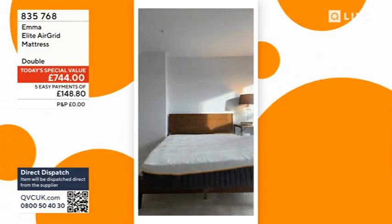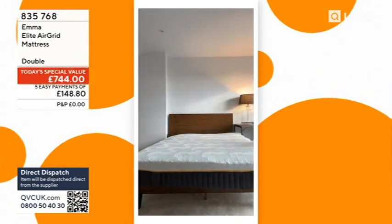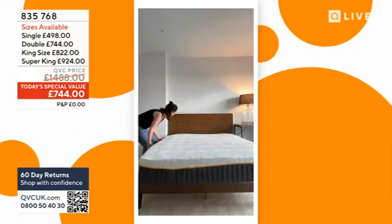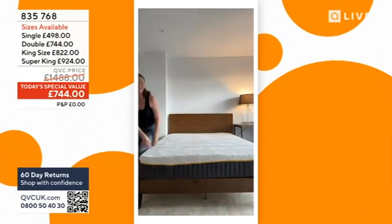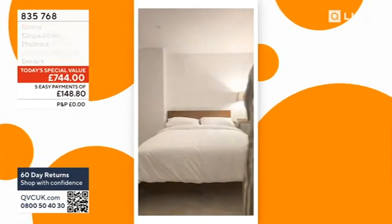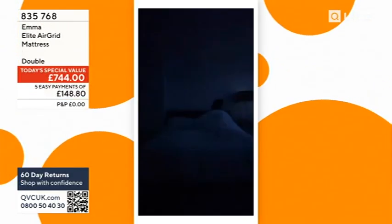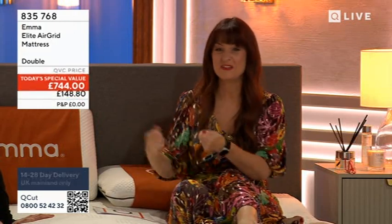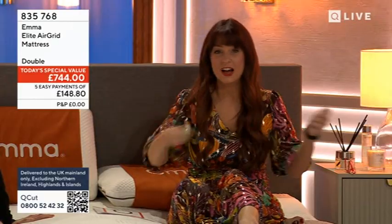So good, isn't it? And I live in a bungalow. I'm quite lucky. Yeah. I don't have this mattress, but I have a previous Emma mattress that I currently sleep on. It is the bed brand I sleep on, and I just had to get it in the door and then I was away. I did it all by myself. It was actually really easy. But obviously it depends on your mobility and what have you. But for living in a bungalow, it was easy for me. I just brought it in a box, undid it, and then plonked it on the bed, and there you go.